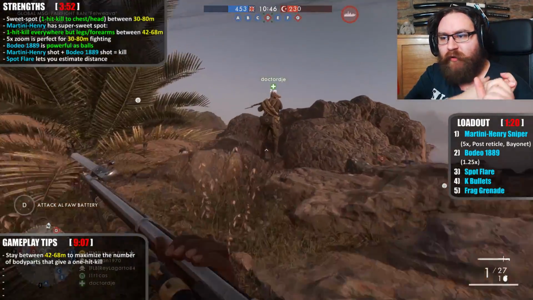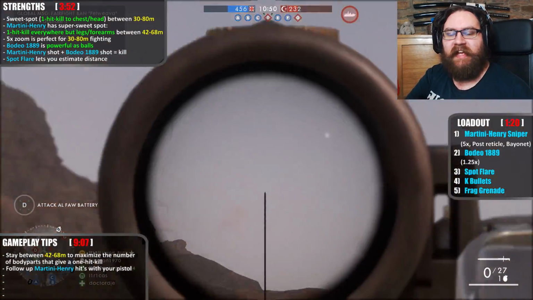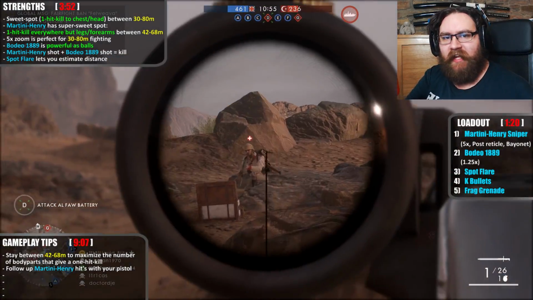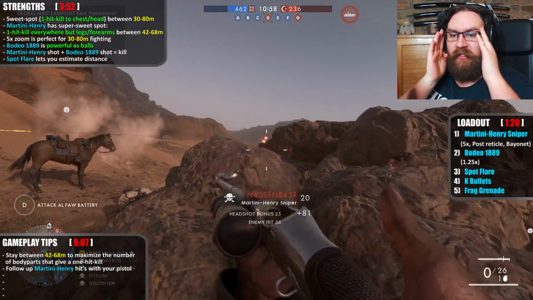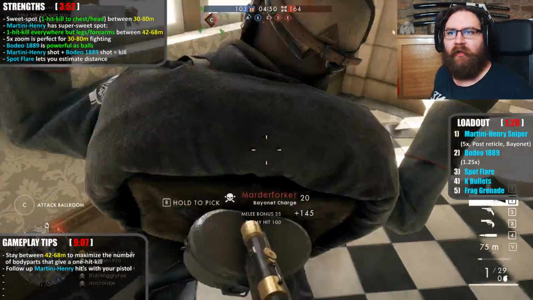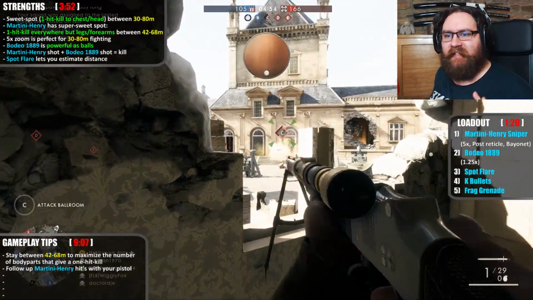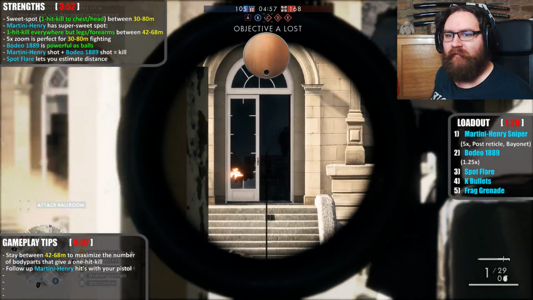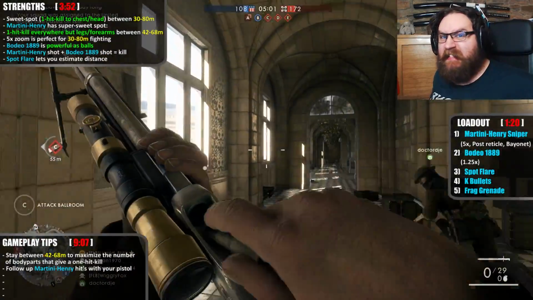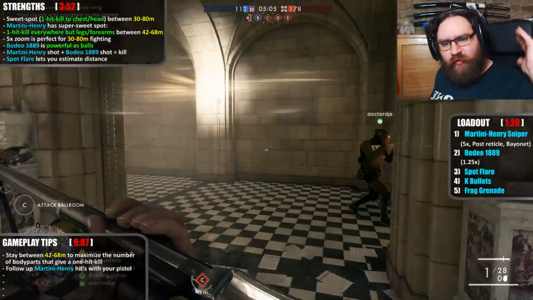As for the second tip, I've pretty much covered it again. Follow up your Martini-Henry hits with your pistol. As I've already explained, if you're not miles and miles away from your enemy, if you get hit but not kill with your Martini-Henry, one shot from your pistol should kill them, because the Bodeo 1889 does 53 damage up close, like the other revolvers. So that's really high. But importantly, it has a high minimum damage of 17.5. And that is high enough to pretty much finish off any enemy at any distance, really. So finish people off with your revolver. Show people love with your revolver.